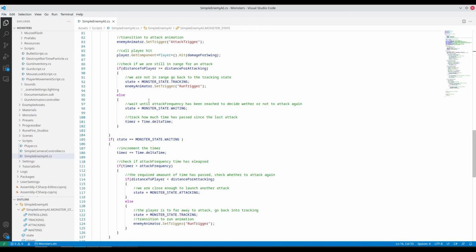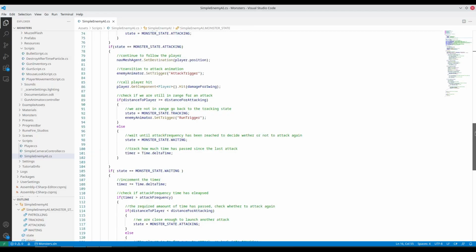Just to finish off, I've gone ahead and added some comments to my code just to keep things nice and clear. Please do join me for the next part, where we will be looking at the player getting their own back. So yeah, Bart can dish it out, but can he take it? Let's find out in the next part. Cheers.